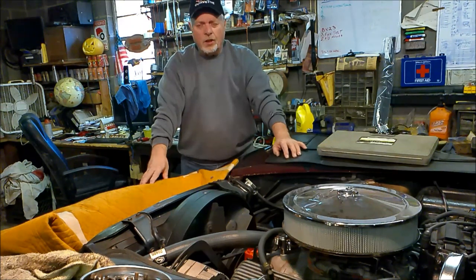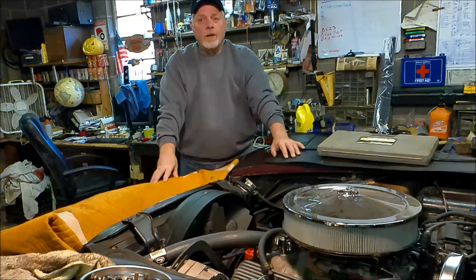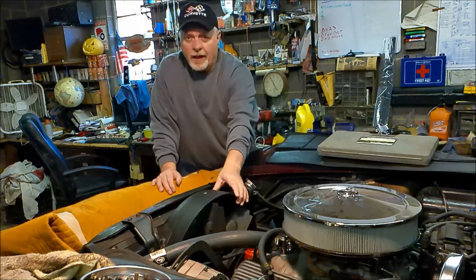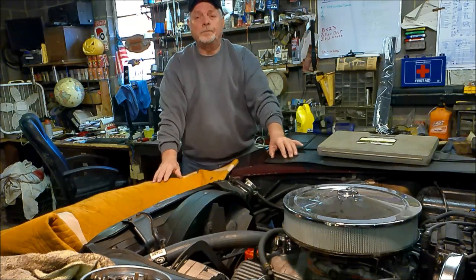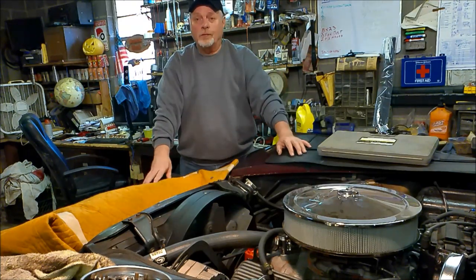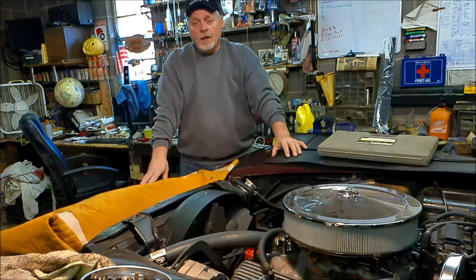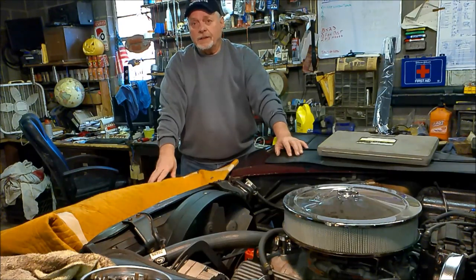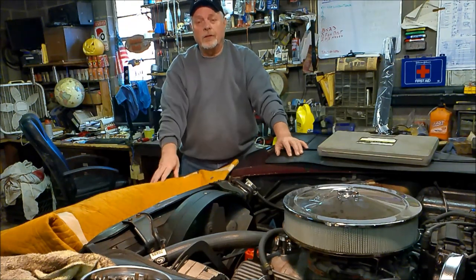But in order to get to that chain, I didn't study as good as I should. I just started after it, and I ended up pulling off more stuff than I needed to, namely the radiator. Now, the reason why I say that is because in pulling the radiator to get the shroud out, because I needed to get the shroud out to get access in there, and I thought I had to do that, I put a hole in the original radiator that had no problem whatsoever before. I had no overheating problems at all, no leaks. I went to get it fixed. Well, more than likely they did fix that hole, but my guess is I probably put another hole in it putting it back in, and two other spots leaked that I couldn't have done. I'm pretty sure I couldn't have done because of where they were located, so more than likely.